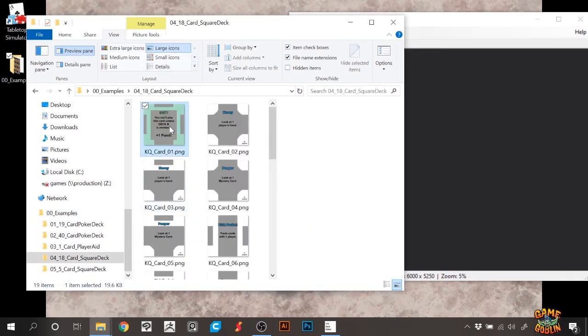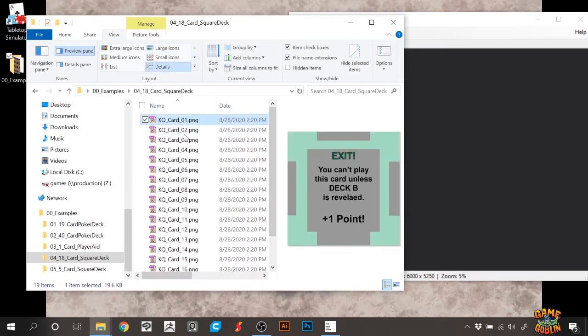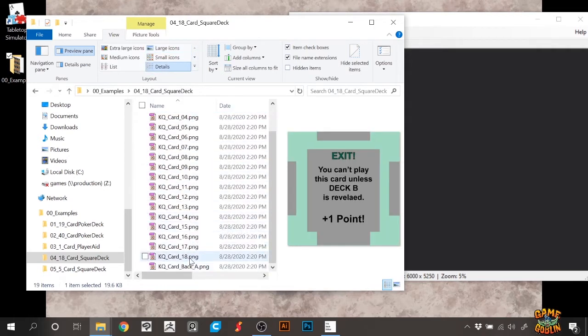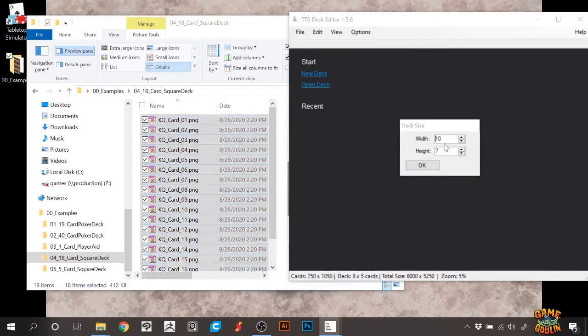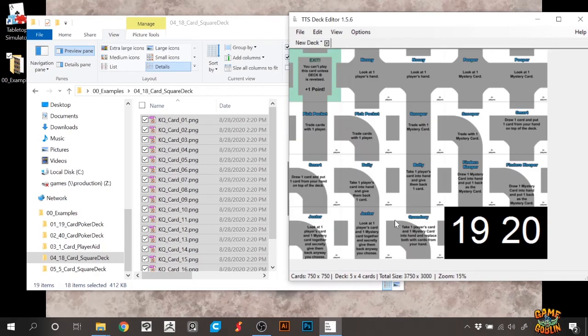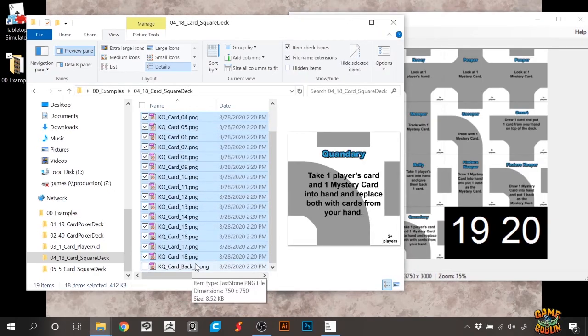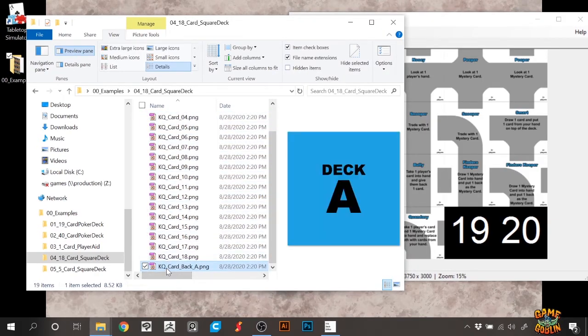The deck editor will take the dimensions of your card into account when creating the grid, so you don't need to do anything special when making cards outside the norm like squares. We'll select the 18 card fronts and drag and drop them into the editor. We'll use a 5x4 grid so they all fit. Even though I don't usually use the setting that uses the last image of the grid as the hidden image, I just drop the card back in there anyway when it's open.